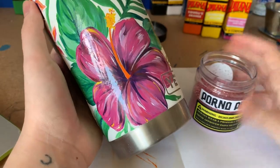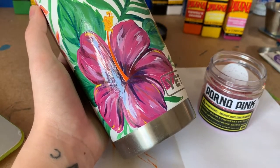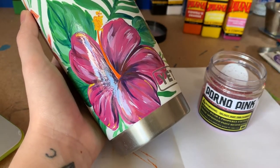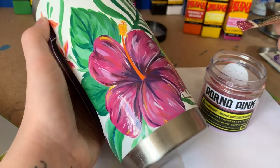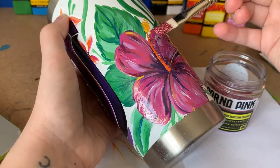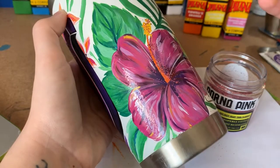So normally I would just dump it, but since I want to use two different colors, I want to do this in sections almost. So I'm just going to grab this old random paintbrush that I have, and scoop up some flake. And again, holding the cup over here, I'm just going to sprinkle it on the side, because I still want some orange showing. Oops, there we go. Throw some up top.